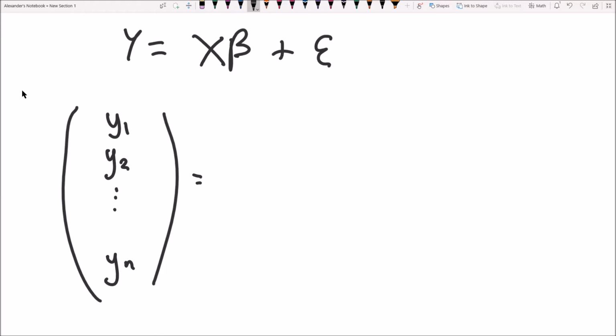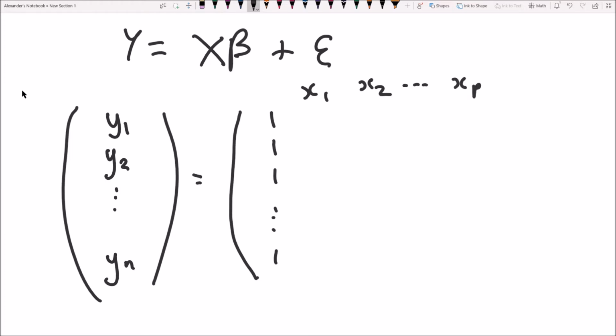This is what we're trying to model. We're trying to model y by looking at x and how x behaves, and we're going to fit ordinary least squares estimators on it. So x is our design matrix, and as stated before, similarly to the simple linear regression model, your first column is just going to be a vector of ones. We're just going to have ones all the way down, n such ones. And then this will be our column for x1, x2, all the way up to xp.